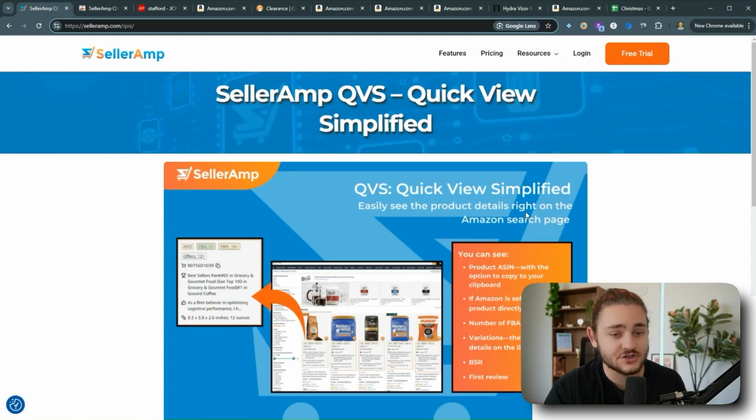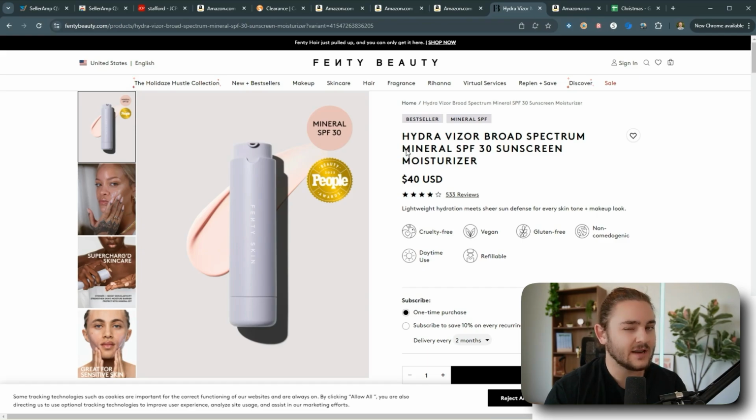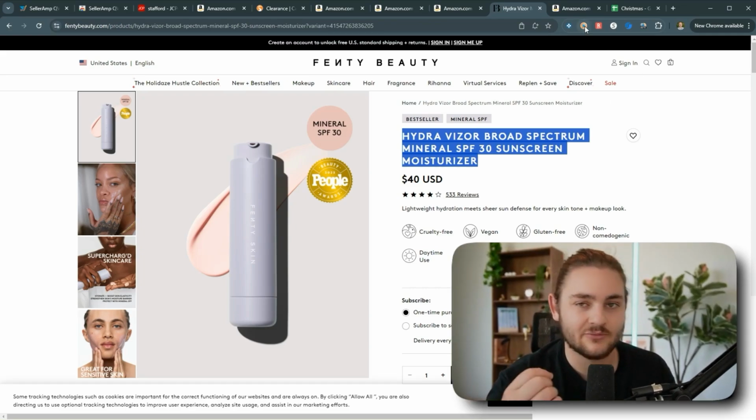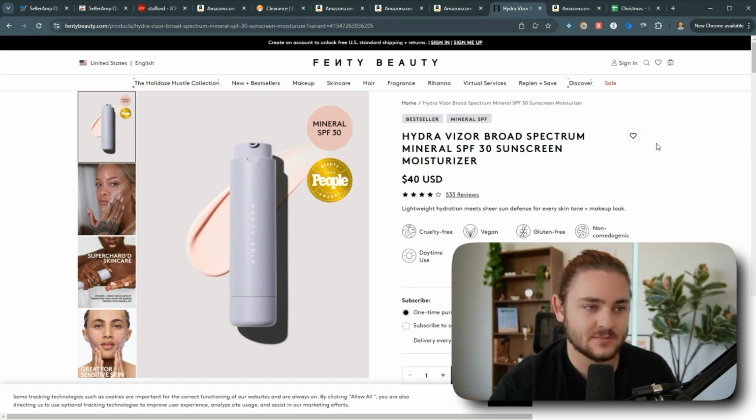And so like I said, this extension is free. It's got all that basic information on there. But if you're serious about selling on Amazon, I figure you probably already have the SellerAmp Chrome extension as well. So for that, I want to give you a quick little crash course, show you 2 things that I've been doing a lot recently to help me find a ton of winning items. And coming into the holiday season, just preparing for any season where sales are going to be higher, I want to show you a major hack.